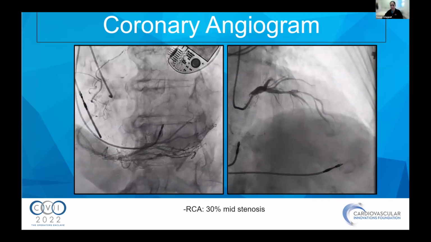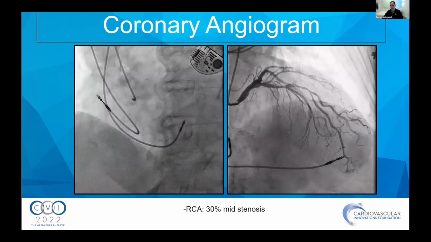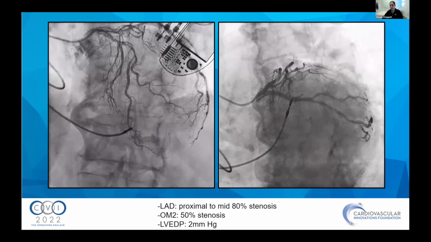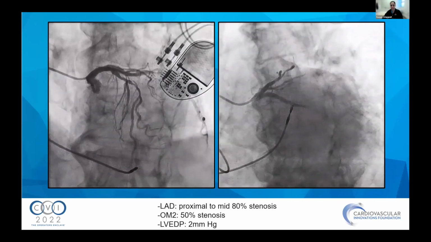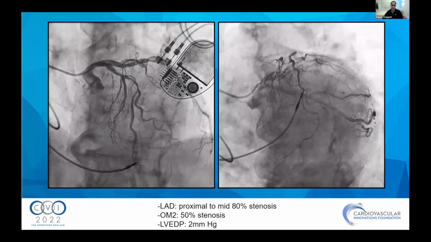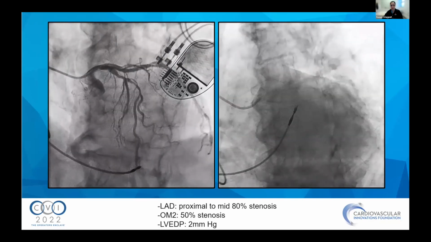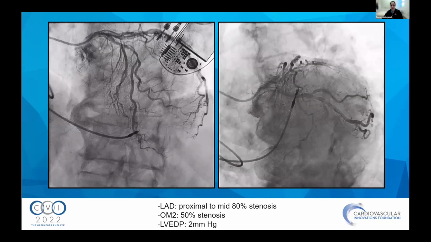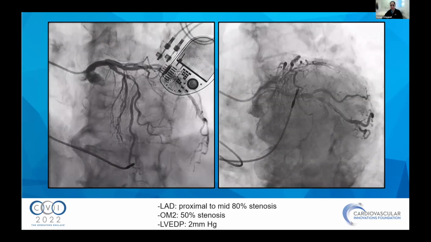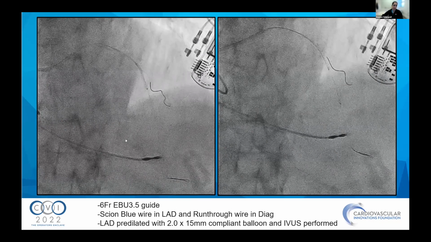So that's the RCA, and this is the LAD. More pictures of the LAD. Given that there was significant proximal LAD disease, the decision, after discussion with family and patient, was to move forward with an intervention here. If you look, it doesn't look super calcified. When the dye goes off, we don't really see much. And so, as always, I do a quick pre-dilation and imaging, which I play here.